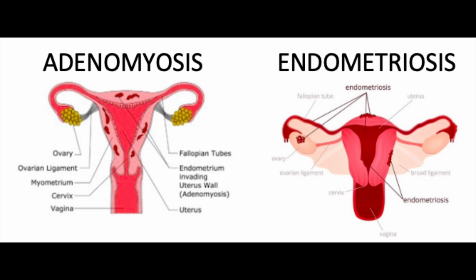And so this is a condition that is similar to endometriosis, which has been in the news a lot lately because there are lots of new treatments that are coming out for endometriosis. Similarly to endometriosis, adenomyosis can cause some severe pelvic pain during menstrual cycles. And with adenomyosis, those cells that are migrating from the inside lining of the uterus out into the muscle wall of the uterus are actually having bleeding every month.